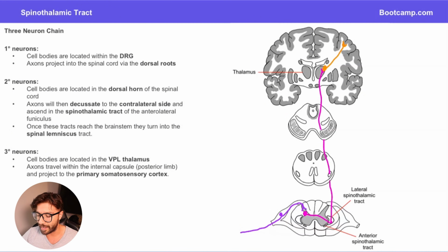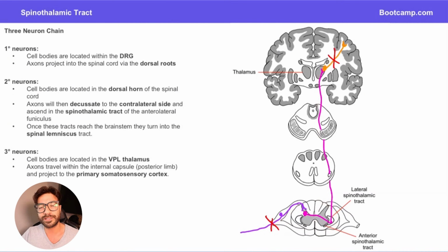So let's say we have a lesion up here, because if you remember, the right side of the brain is perceiving information coming from the left side of the body, we would have a contralateral sensory deficit that would be perceived. Because the decussation happens over here, it's already crossed over and ascended. So this information is being cut off here, so the information from the left side of the body is not being processed. If we had a lesion down here in the first order neuron, then we would have ipsilateral sensory deficits, because the lesion is now on the same side as where we would expect to see sensory deficits.